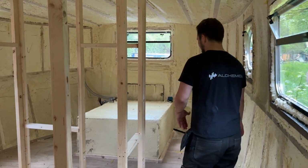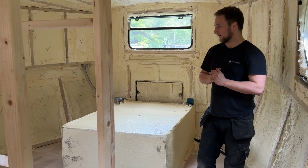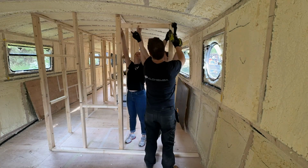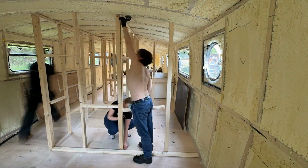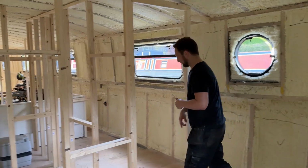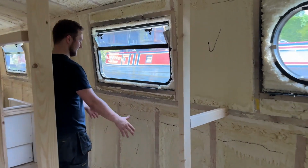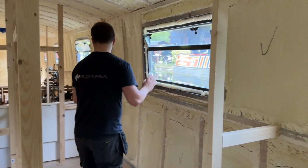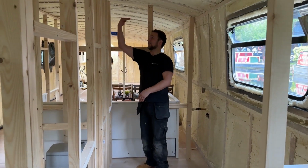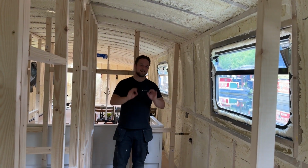So you come through here and you get into the master suite, as you know. Coming through here, we've decided on having a separation wall between the bathroom space and the bedroom. So walk through here and you will have a piece of furniture here with a sink and all that to wash our hands, and then right here at the back we'll have the shower coming up this way over the top of your head, so you can shower your head here.